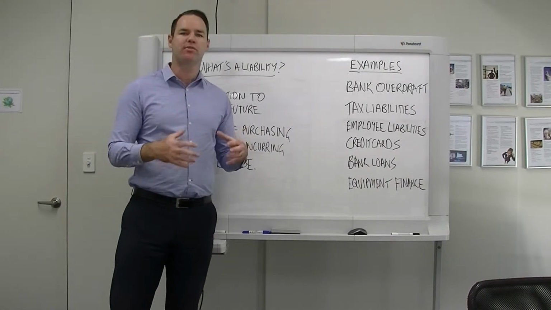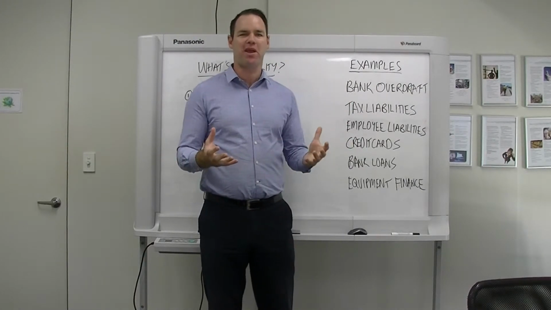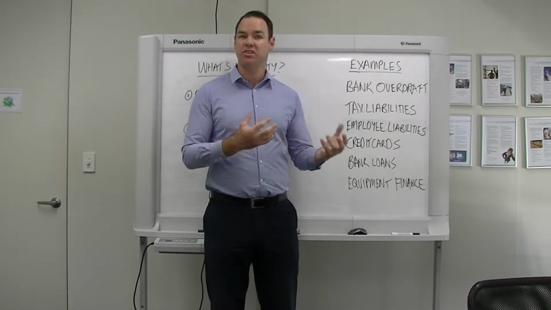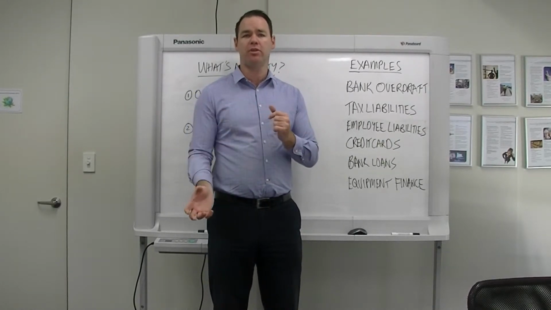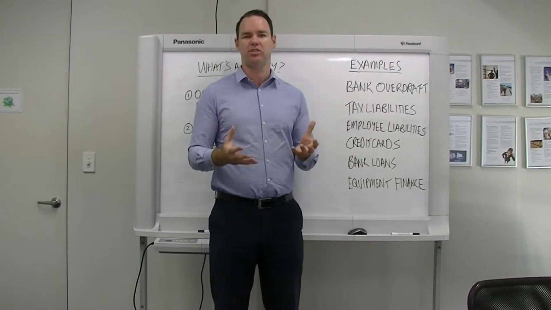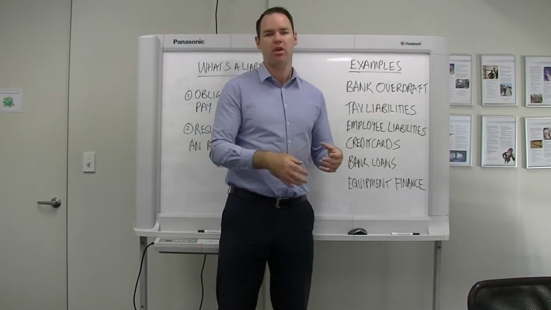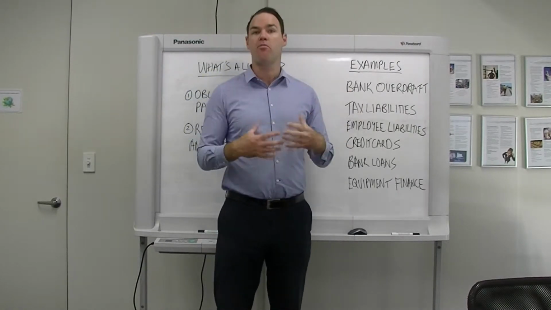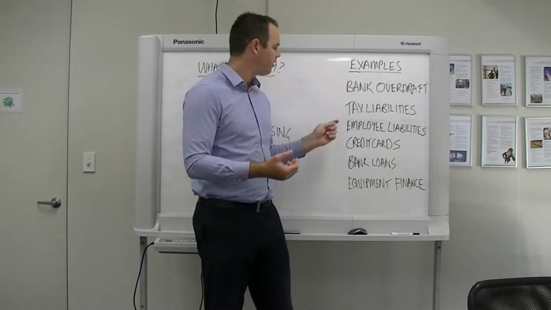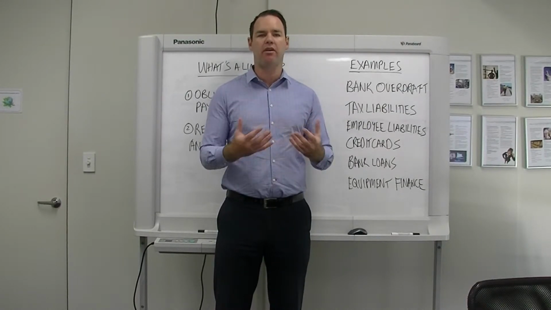So some examples of liabilities. Bank overdraft. So we want to try to avoid being in bank overdraft as much as we can, but the fact of the matter is that a lot of businesses are in overdraft, sometimes of their own doing, sometimes it's just the nature of their business. You just have to be in a position where you're in overdraft, and no matter how well an enterprise you run, you're going to be in overdraft. So that's where we owe money to the bank, but we use that as our bank account to fund our operations.